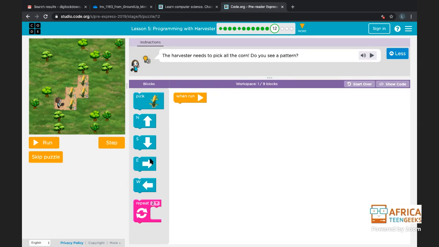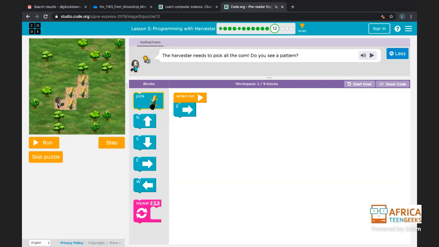Leo's helping. Leo, can you help us with this one? Put an arrow going which way? That's your right hand. Put the arrow that's right. Okay. There we go. And then put the arrow that's up. Don't forget to pick up the corn.